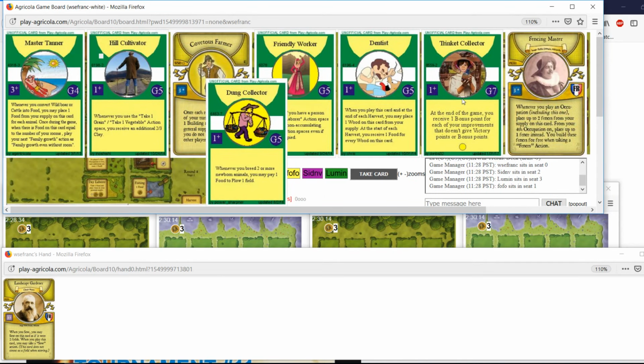All right. Wow, trinket collector looks... What? I didn't turn on G7. Oh, it's still in G6 for some reason. Yeah, that looks really strong.